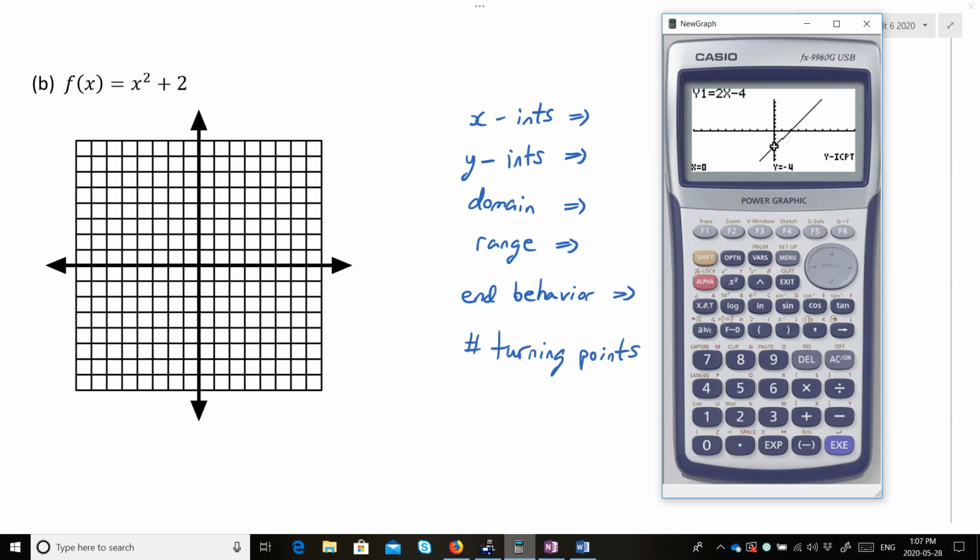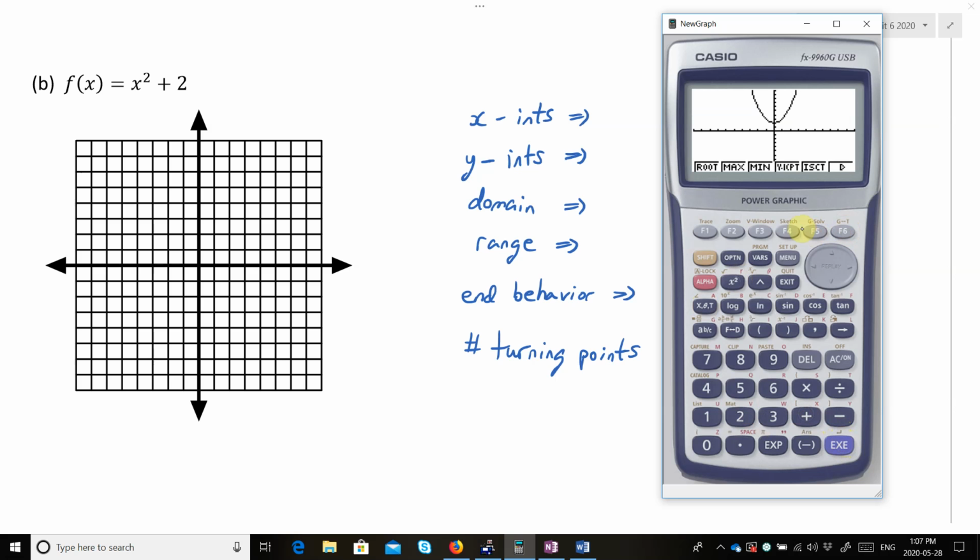Okay, so let's get out the calculator. Let's go exit. We'll go up to Y1 and see how it says DEL above F2. That's for delete. So I'm going to go F2. It says delete formula. Yes, F1, no, F6. So I'll press F1. There we go. And now I'm going to type in x squared. The squared is, see how there's an x² beside the red alpha button? You have to press the x button first though, and then you go squared, and then plus 2. Press blue execute, and F6 for draw.